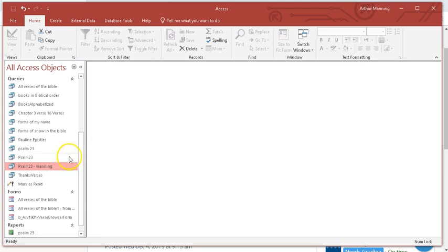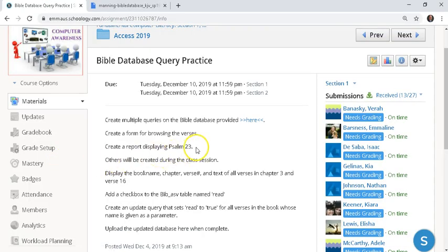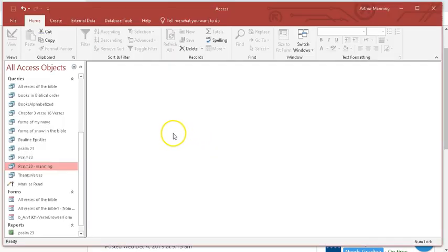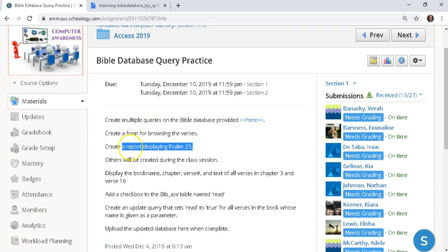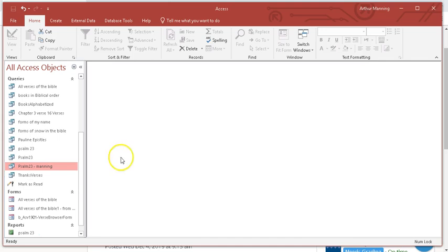So that was a two-step process. Even though it's a small sentence, we had to create the query to display Psalm 23 and then display the report. Unless it would say specifically in the instruction, using the query already given to you, create a report on Psalm 23, or more likely that there were no other queries already in there for you. Let's just take a look at these other queries just to see how it was done before.